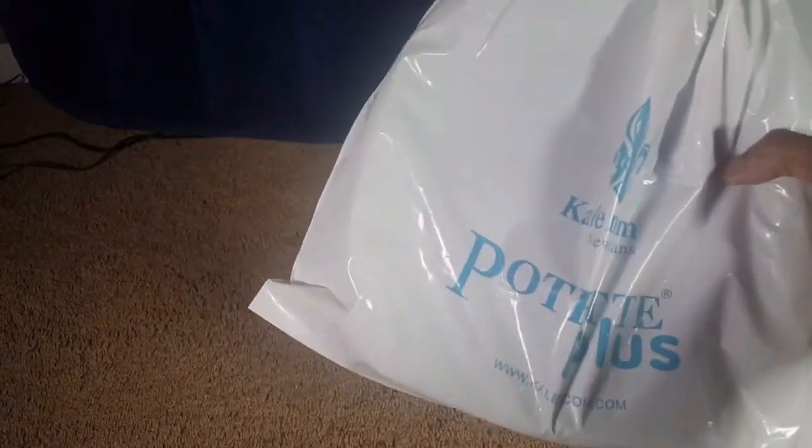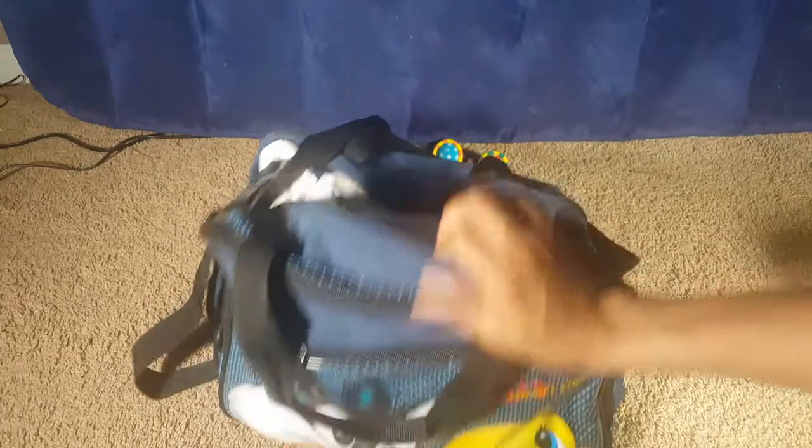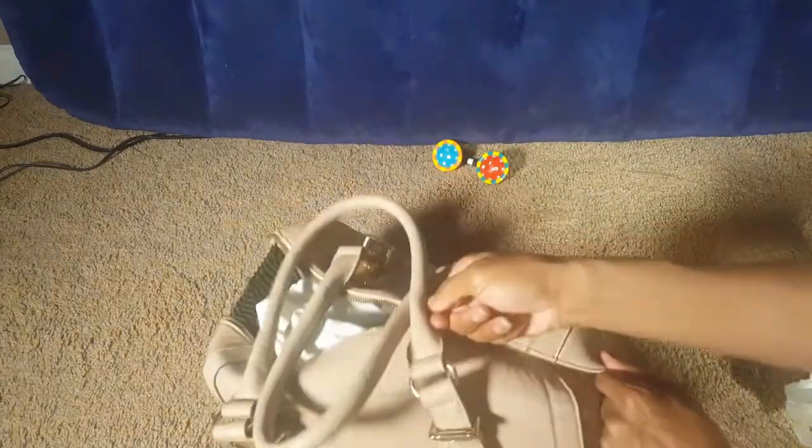It is very compact and travel friendly. It comes with a little storing bag with a drawstring to carry with you. Here is a larger style diaper bag similar to an overnight bag — it fits right in there. It'll also fit in a regular backpack. And this is my purse — it fits in my purse, you guys. That's how travel friendly it is.